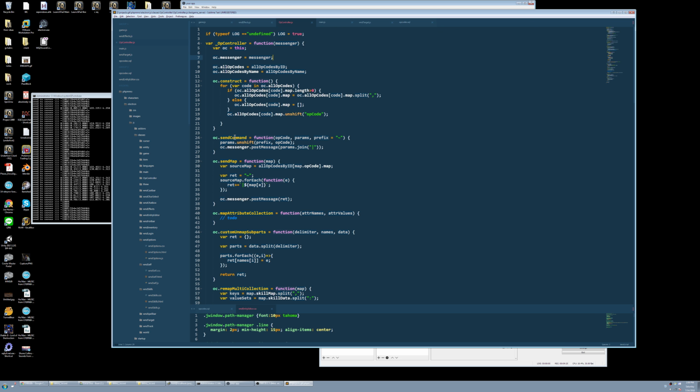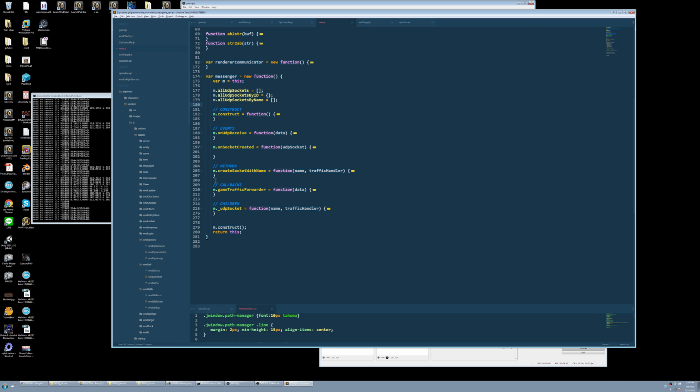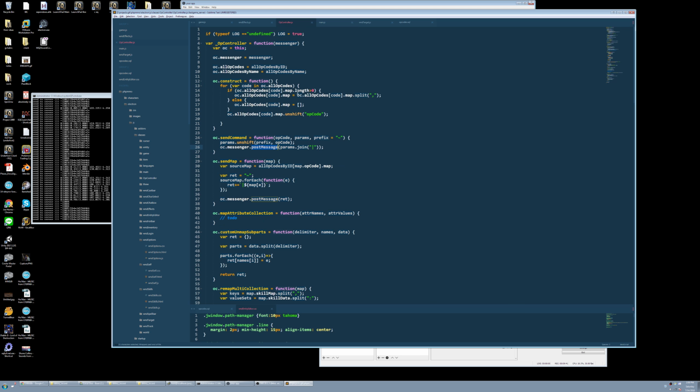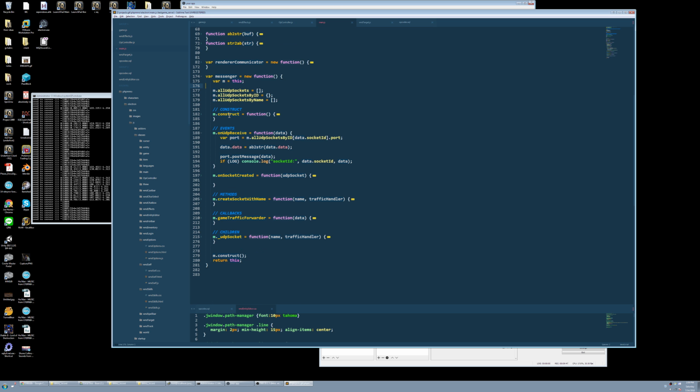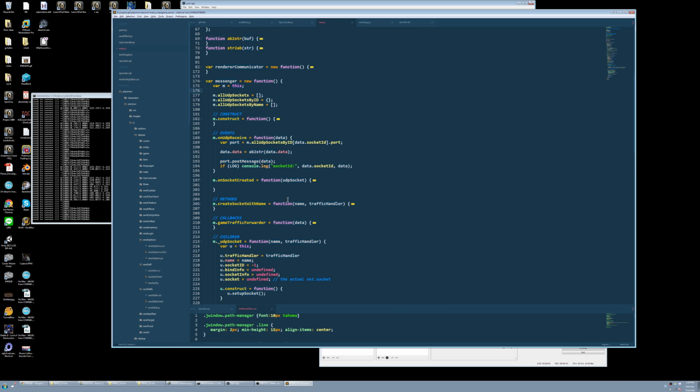But that's OpController, that's send command. So Messenger post message. We'll take a quick look at that. Follow that code path. Messenger, post message. Oh, why is that not... Should there not be a post message in here?